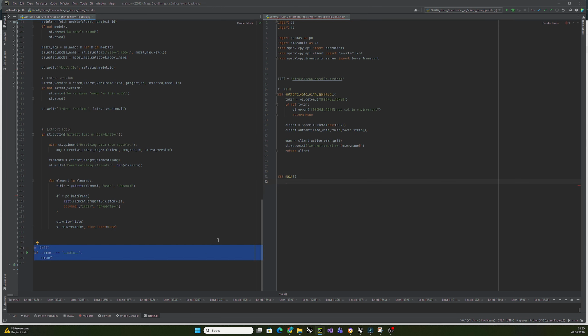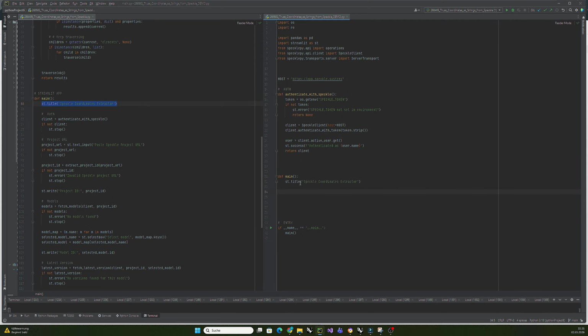Let's see how I can be sure that I'm authenticated. So I'm adding a title to the page, and this is the corresponding usage of the function inside the main function at this level.